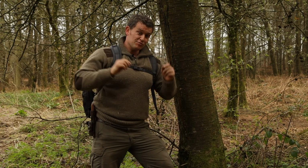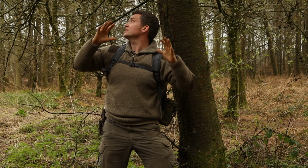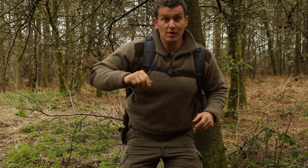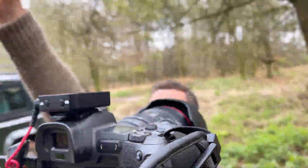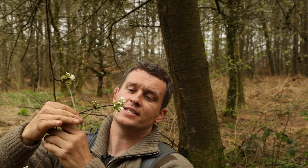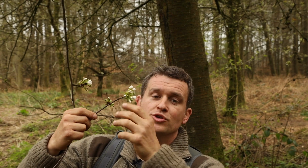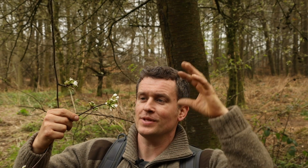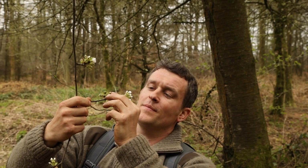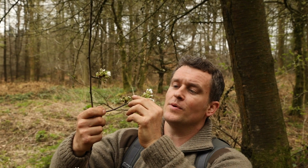The other big giveaway is right now in springtime, as the trees are just about to burst into life with cherry blossom. I'm just going to come and grab some now. So as you can see here, it's this fantastic explosion of growth which is going to transform this entire tree, and it will then start to look a little bit like it's snowing as the year progresses on, as these little flowers start to come away.